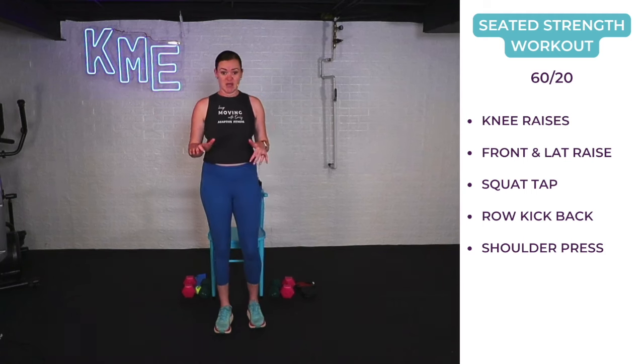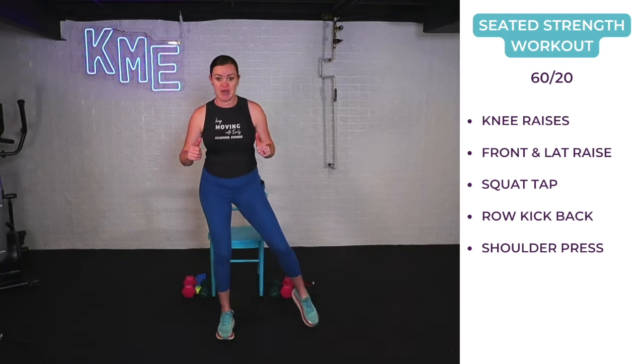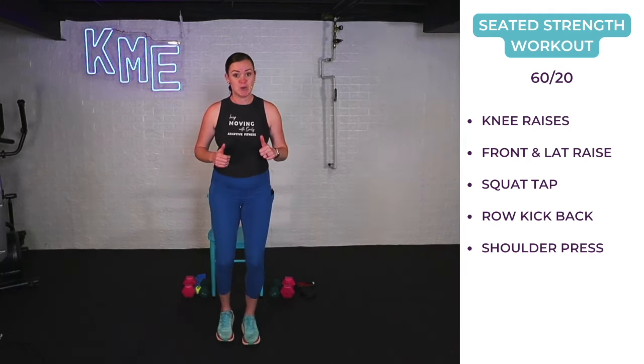Standing option, again, if I'm hanging onto a countertop, walker, or something, I'm tapping the foot to the right, back to the center, then left. Switching back and forth. You can also lift a leg if that feels better. Again, this is gonna require some balance. So if that doesn't feel comfortable to you, please do it seated.